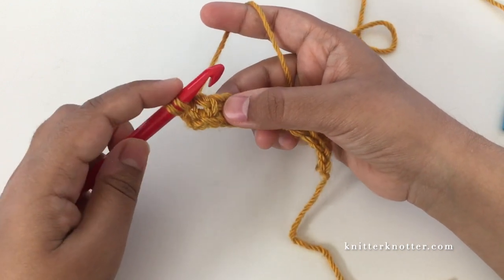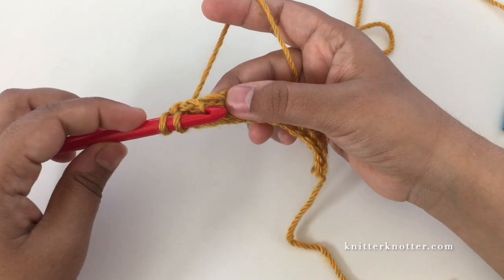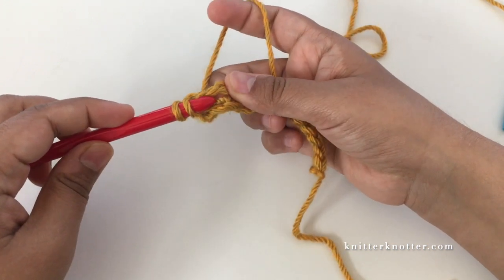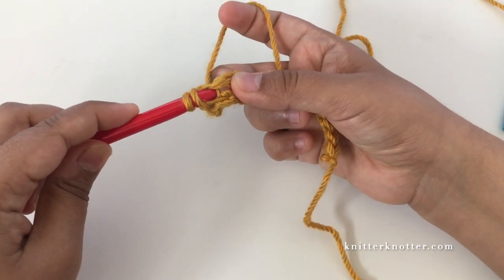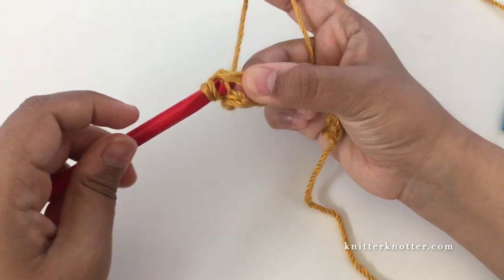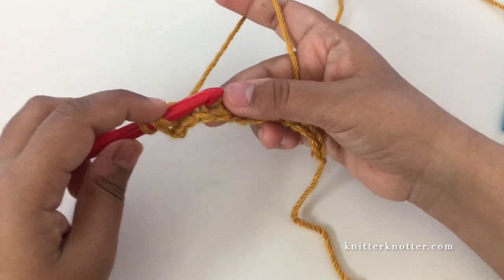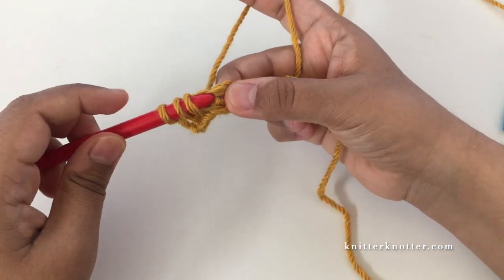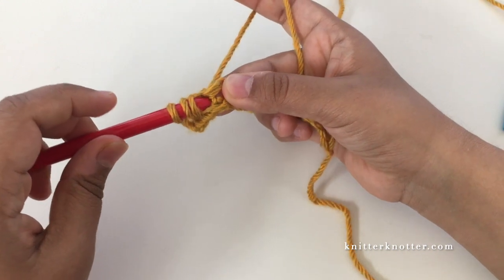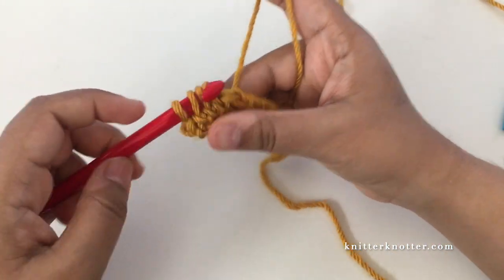So turn the hook, pick up that vertical bar, pull it a little, and then find that back vertical bar and insert your hook right there, and then yarn over, pull through. So I'm doing it again. Pull that towards your crocheting hand, find that back vertical bar, insert your hook, yarn over, pull through.